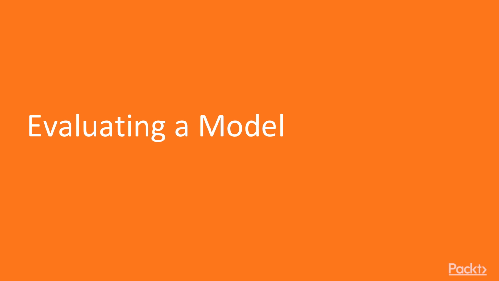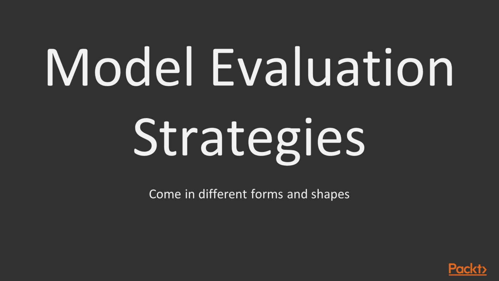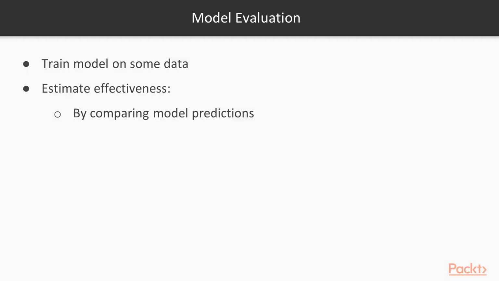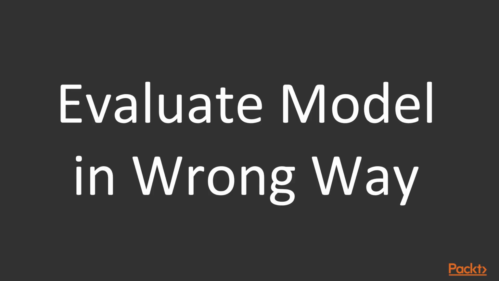Let's get started. Model evaluation strategies come in many different forms and shapes. In principle, model evaluation is simple. After training a model on some data, we can estimate its effectiveness by comparing model predictions to some ground truth values. Let's begin with evaluating a model in the wrong way. The reason we never evaluate a model on the training set is that, in principle, any dataset can be learned if we throw a strong enough model at it.